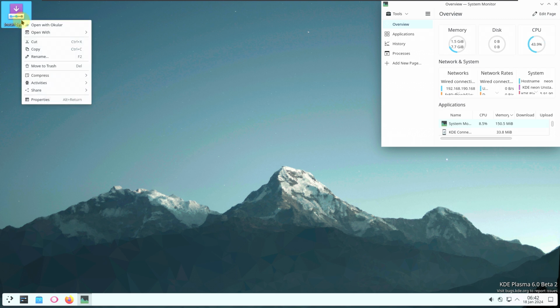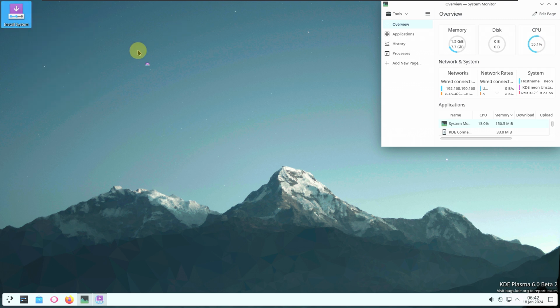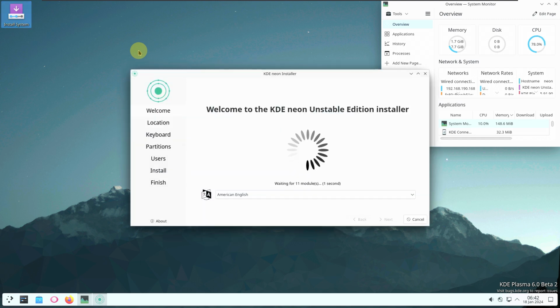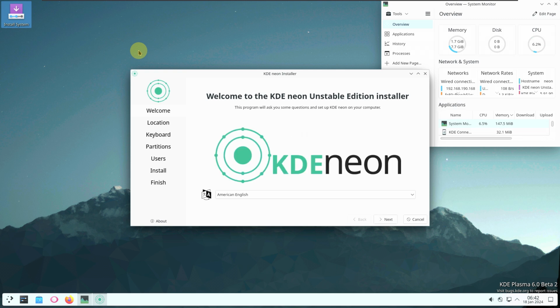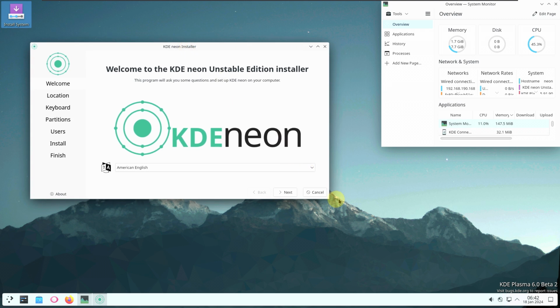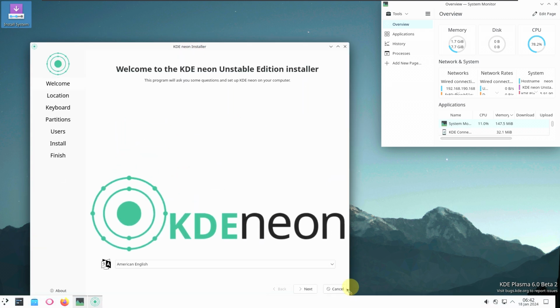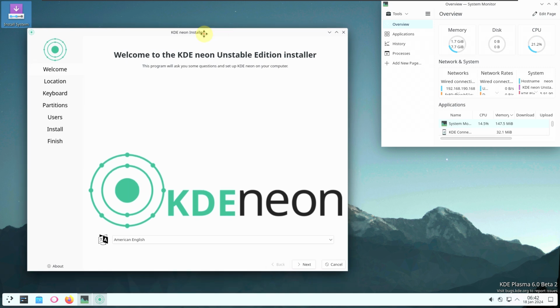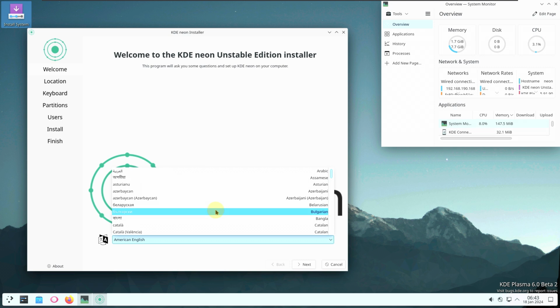So here is the install system. In order to test it by installing, you can just click on the installer and install it on your own hard disk. Don't try it on your main PC or a work PC. Try to test it on a virtual machine, like VMware, VirtualBox, whatever virtualization you have. Don't even try to install it on your main PC or a work PC. Don't test it on those PCs directly. If they have any bugs, it's going to ruin your PC. I don't want you to ruin your PC.